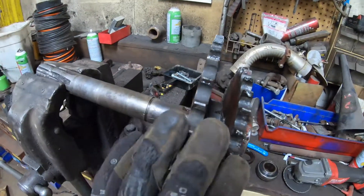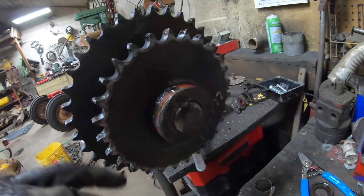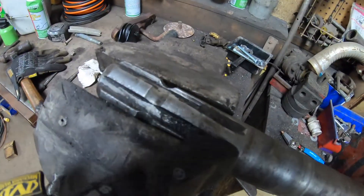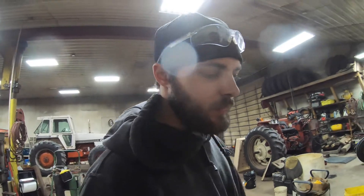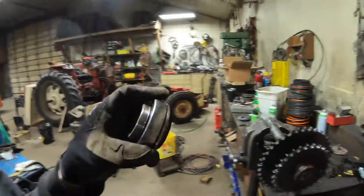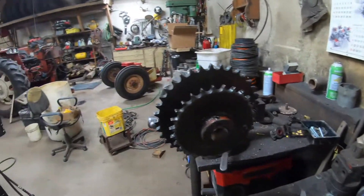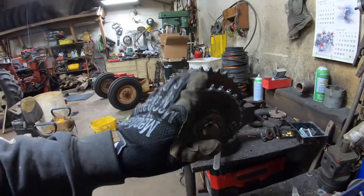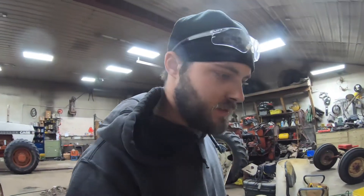Both sprockets are on now. I'm kind of halfway thinking about welding this one on — the other one's already welded on, so this one might as well be too. The shaft has kind of a twist in it so I could technically use a new shaft if we wanted to go that far. The bearing seems good from what I can tell — no cracks in it or anything like that. I'll probably go finish cleaning it up now that I got it off. If I just put a little weld on here it should never come off again — I'd rather replace a broken chain than deal with that. It might not be the best way but it is the easiest way.